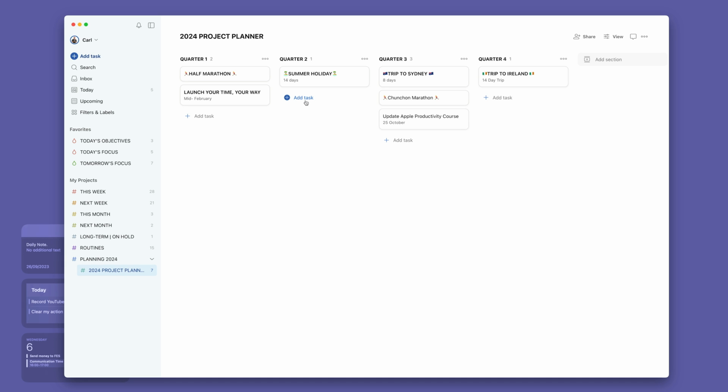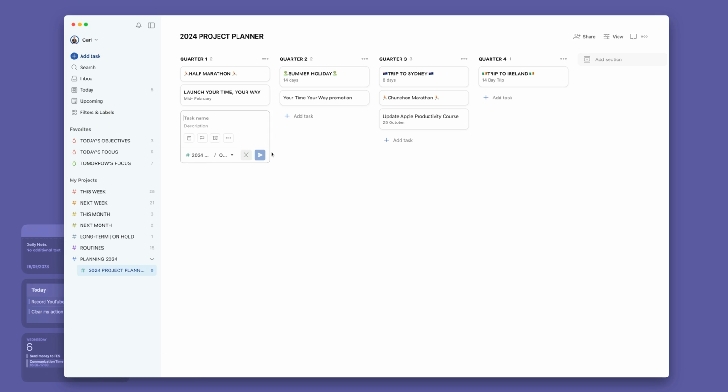Promotion. This is going to be something that's going to take up quite a while. Now, bearing in mind, I haven't put the asterisks in, so I'm just going to put the asterisks in now. That's in there. Again, I'm not sure when this is going to happen, but I know it's likely to be Q2. So I need to be aware of that when I'm planning out other projects. So these are the kind of things that you're going to put in.